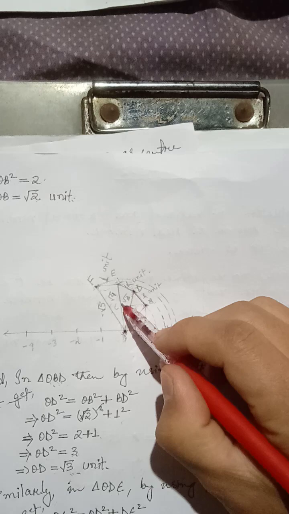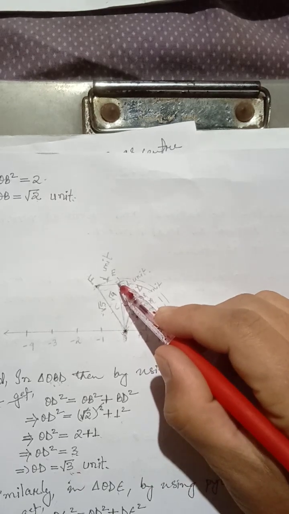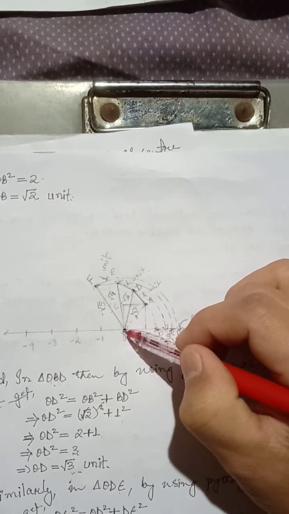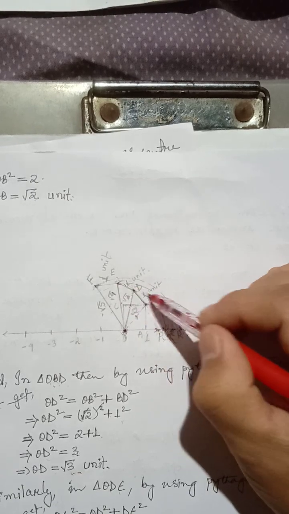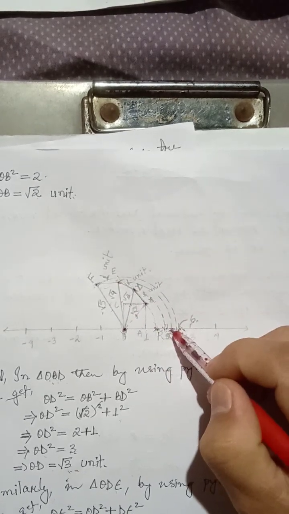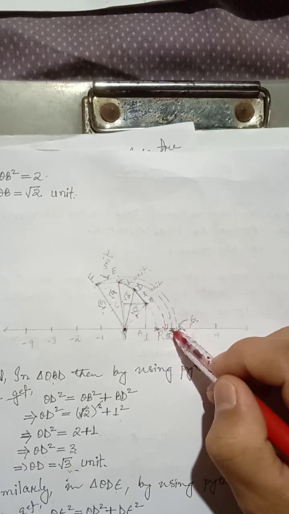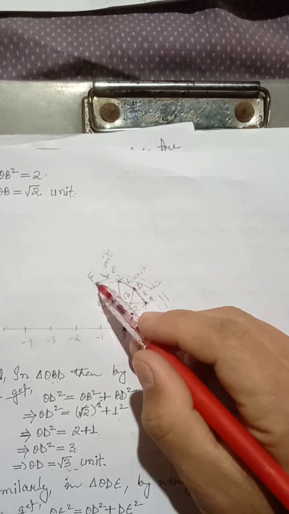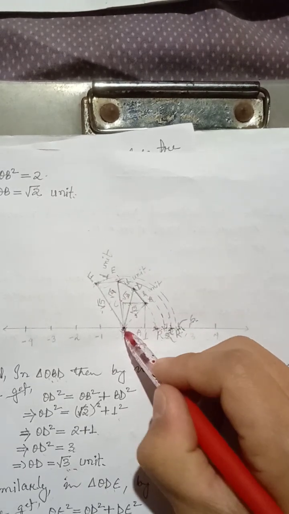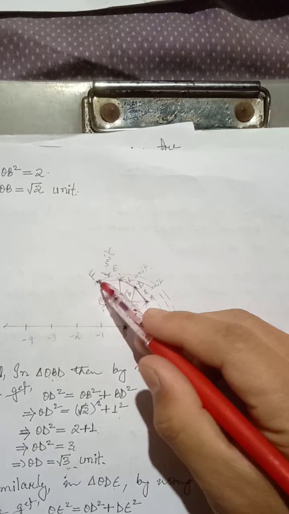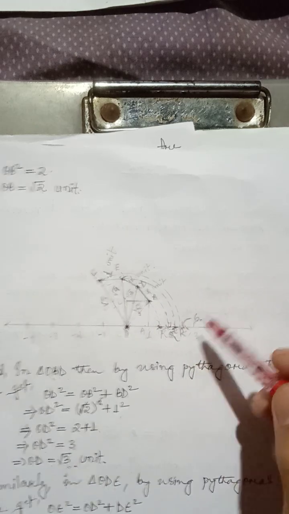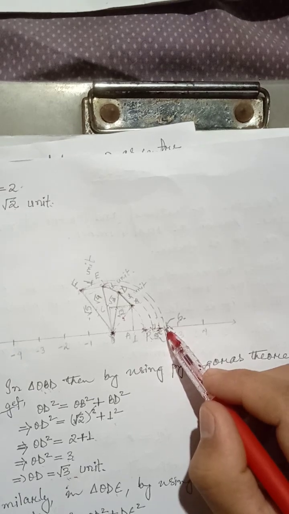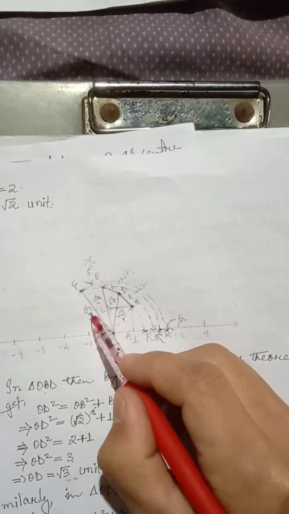Likewise, here it is root 4. For root 4 you draw an arc from here. By using the same process, you place the compass here and put the pencil here. Then you draw an arc intersecting the number line. The point where this arc and the line intersect will represent root 4 on this number line. Likewise, we proceed in the same manner. Here let us keep the compass and here put the pencil. Let us draw an arc intersecting this number line. The point where this arc and this line intersect represents root 5 on this number line.